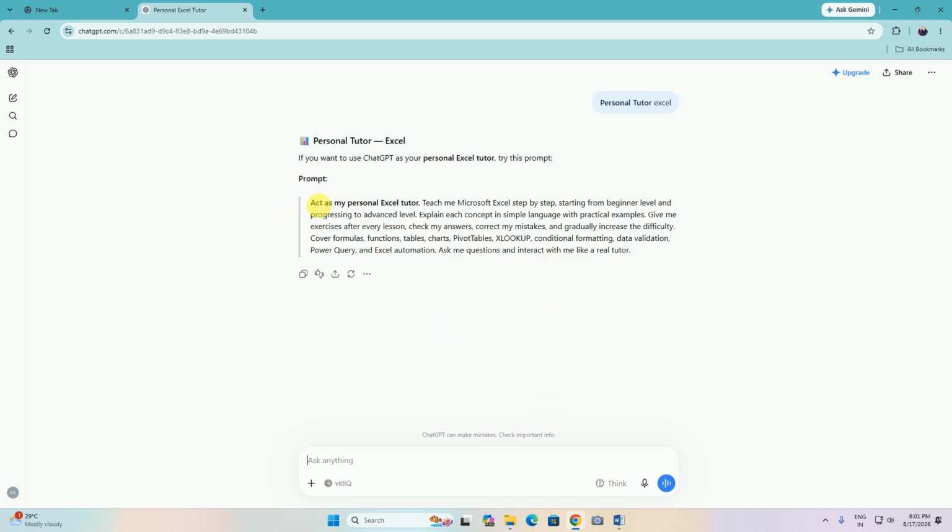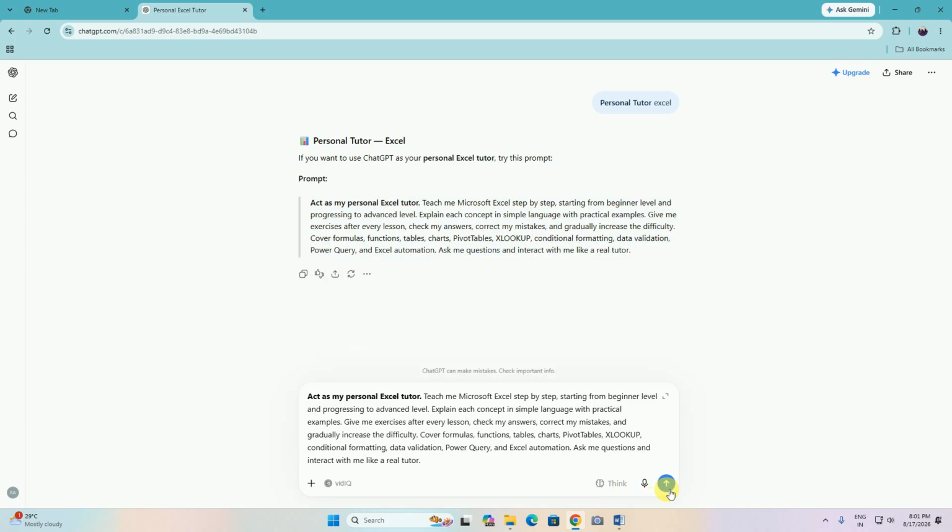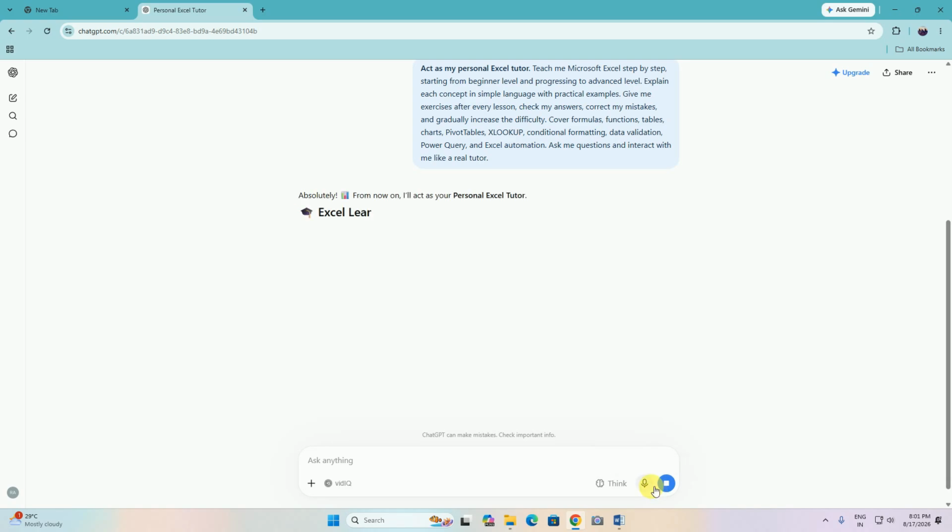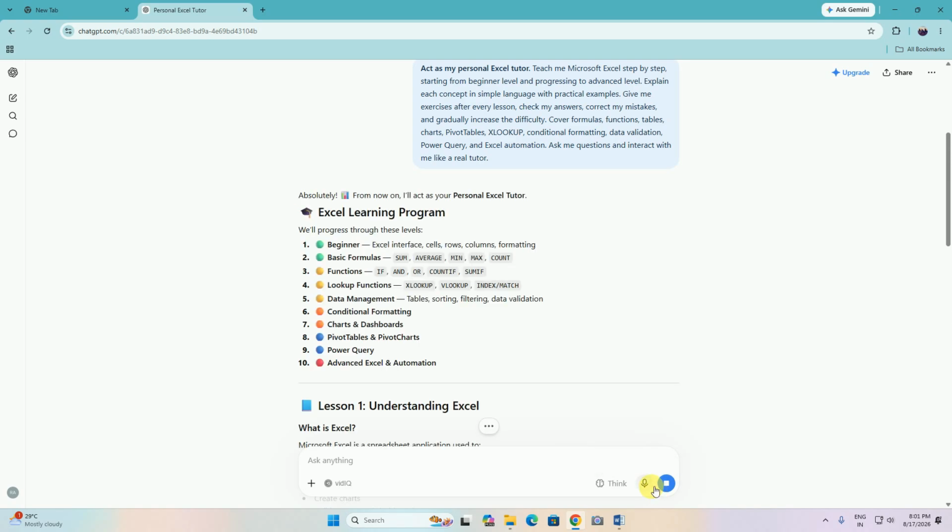The prompt is ready. If you copy this prompt and submit it, it starts with beginner Excel: the interface, cells, rows, columns, and formatting. Then the basic formulas: sum, average, minimum, maximum, count.